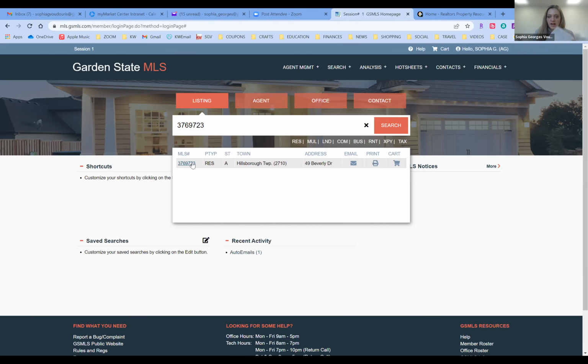So I'm just going to write the address down, 49 Beverly Drive. And we're going to apply this to the map. We're going to do a map search because what is the key feature? When you do a comp, what is the first thing you want to do to isolate the comps for a subject property? You want to look for the homes in the neighborhood or surrounding the subject property? Correct. Yeah. So I usually start very small and very tight, and then I'll expand based on how many pop up.